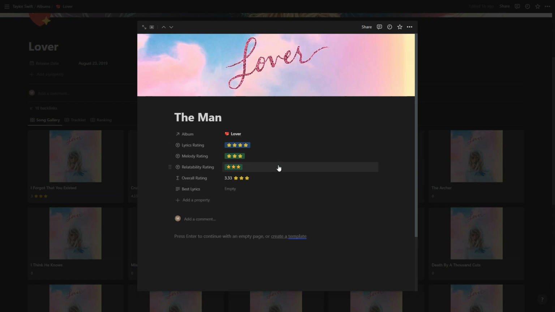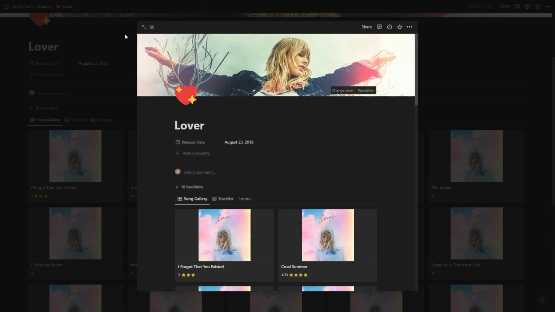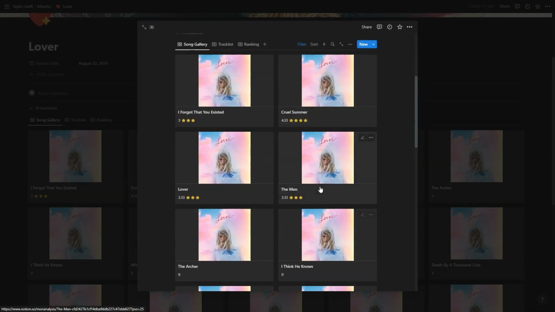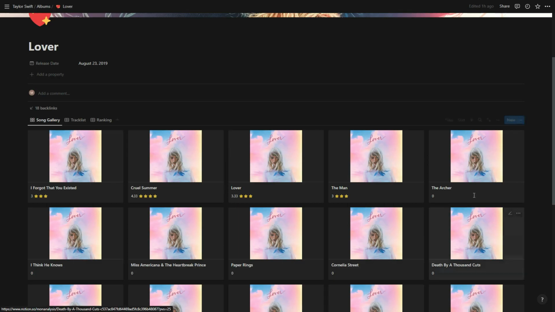Although I would say that most of us women would probably relate to it based on how Taylor is describing it in that aspect. But it's not something that I would, in particular, really listen to because I relate to it or I vibe with it. So I will give it like that. Honestly, sorry, talking about what I just said, I think it's also just going to be a three, rather. So let me take that back from a lyric standpoint, because there are other Taylor Swift songs that I particularly like more than The Man from a lyrical standpoint. So I would say that's just a three.